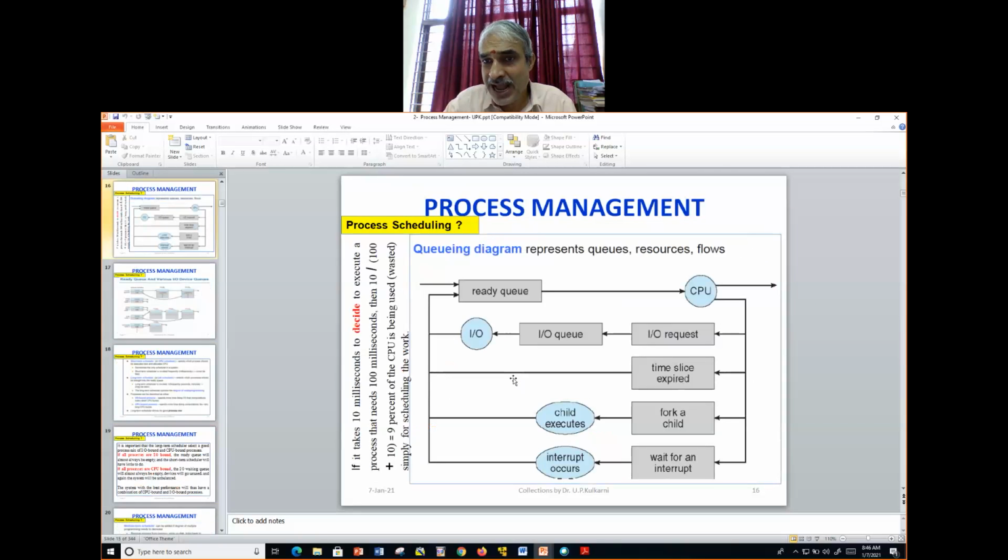Processes come and sit in a ready queue, and whichever is picked is given the CPU. If it is waiting, it gets into the appropriate queue, then comes back here, and the CPU is allocated again. When the program terminates, it goes out. So at every state you have a queue, and that queue maintains all the details. What the details are, we will see in the next class, with a few programs.